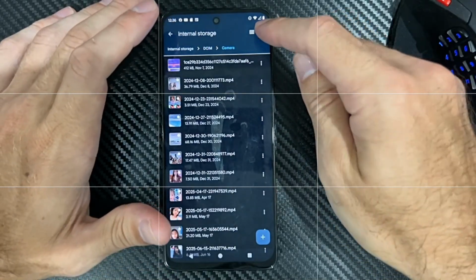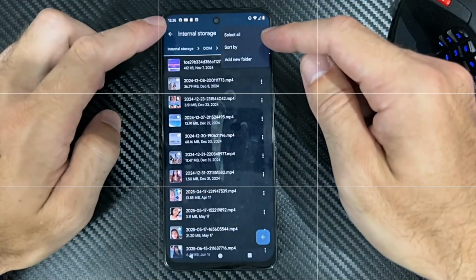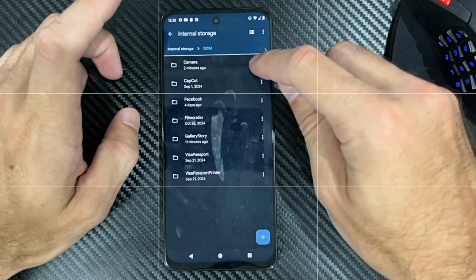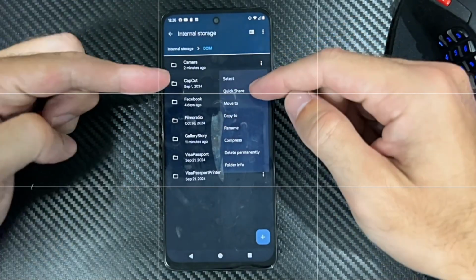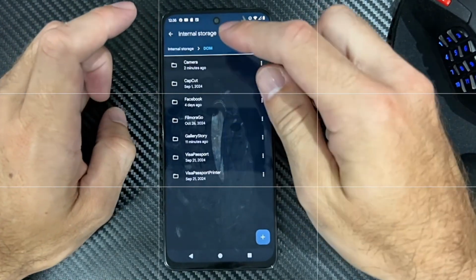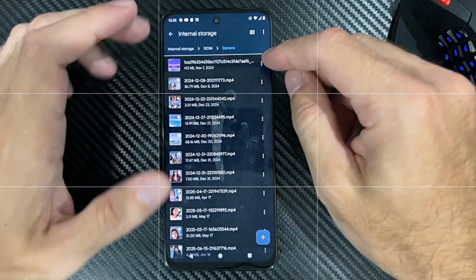Now you can do this with other categories too. And then you can just go to the top right and go to Select All. And then transfer it over. That would work too. Otherwise, let's see if we can do that under here. We can transfer this entire folder too. We can go to Move To. But that'd take way too long for me to transfer like a billion photos.